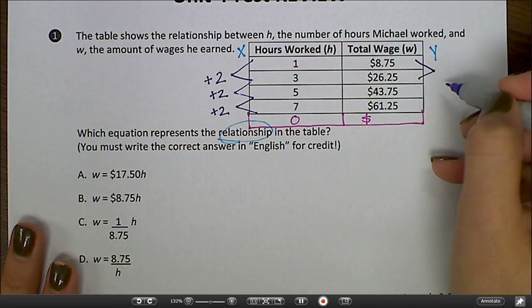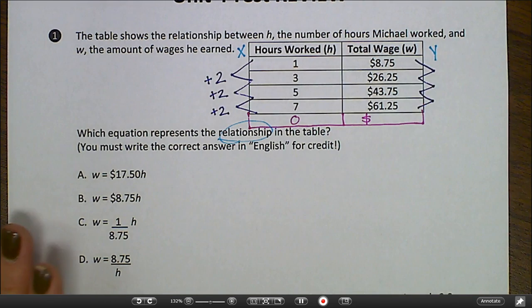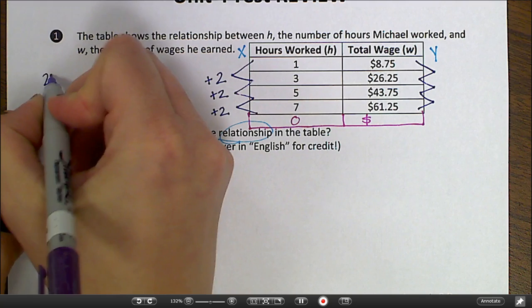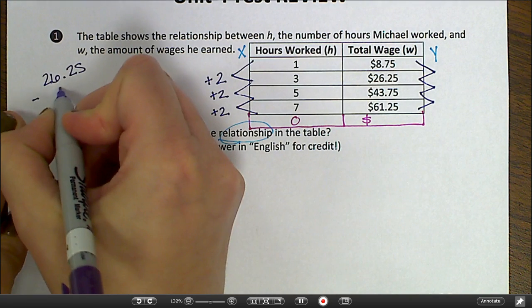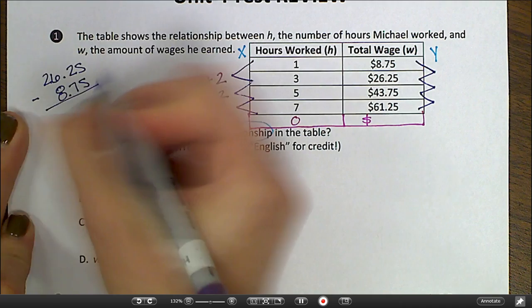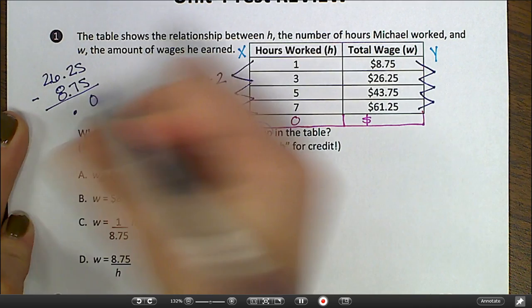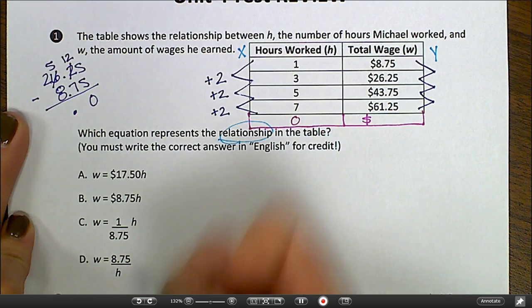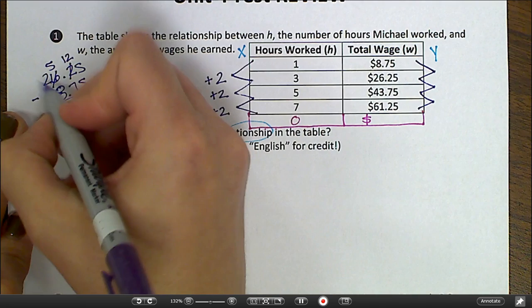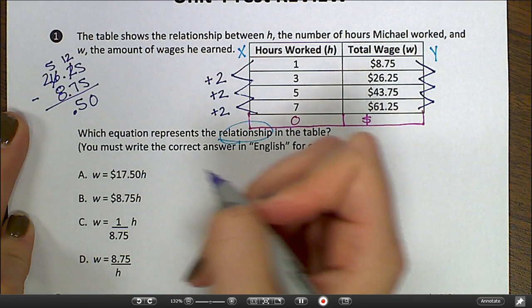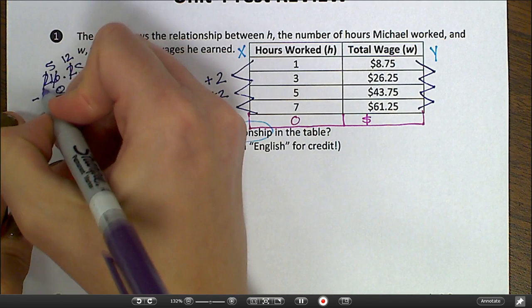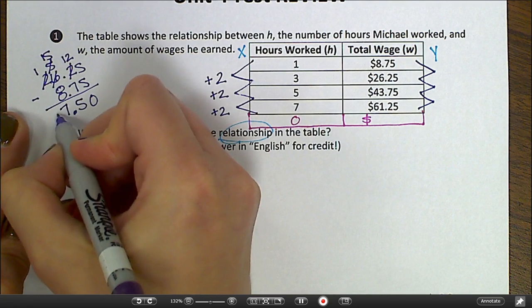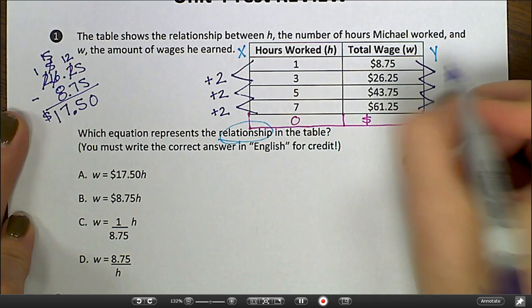And over here, I'm going to have to do a little bit of extra math to figure out what my change is. So let's go ahead and do that. Let's see, 26.25 minus 8.75. I have to make sure, since I'm subtracting, that I line up those decimal points. That's 0. I need to borrow. 12 minus 7 is 5, and then 25 minus 8, or I could just borrow from this and I could say 1 and 15. 15 minus 8 is 7, and bring down the 1. So that's a change of $17.50.